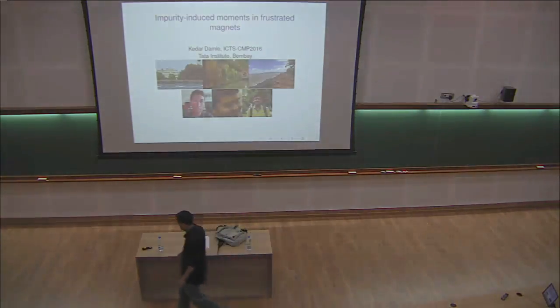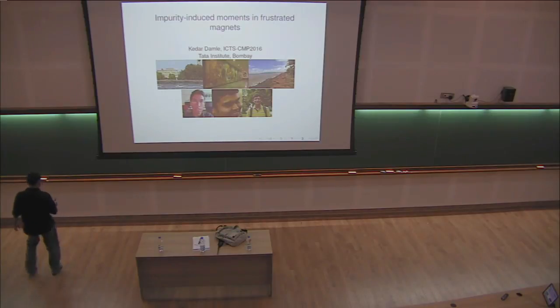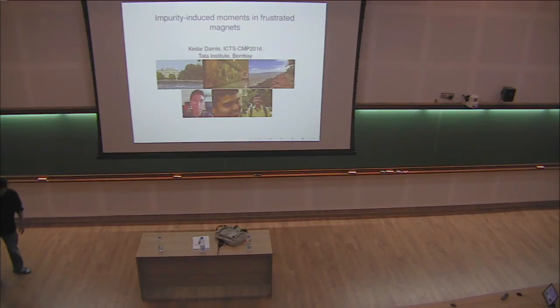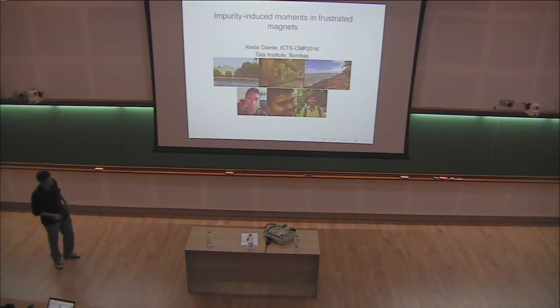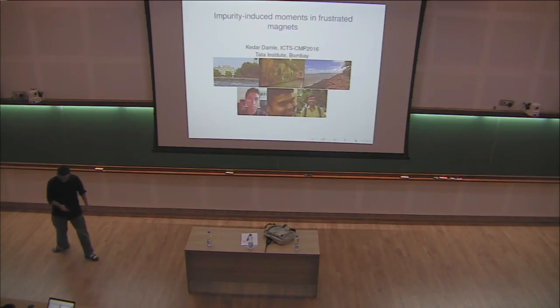So I'm going to tell you a little bit about the interesting physics that comes up when impurities are doped into frustrated magnets. Most of the recent work, the actual numerical work, the detailed calculations, is all due to George Wren, who's just about finished his PhD at the Max Planck in Dresden, and Sambuta Sanyal, who's now a postdoc here at ICTS. The work of George relies quite heavily on some earlier work that Arnab Sen had done at TIFR for his thesis. So I'll also have an occasion to review some of that as background for the work of George.